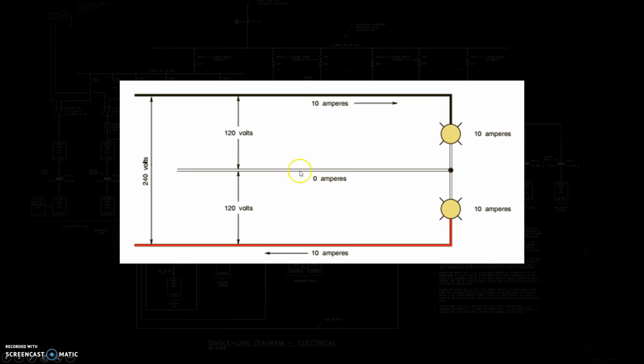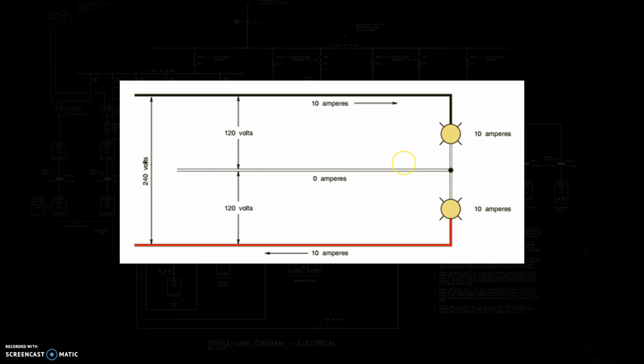If they're totally balanced, there theoretically and literally will be no current on your neutral in this case. So 10 amps here, 10 amps here leaves me with 0 amps on my neutral. And again, I'm not sure if you find this helpful or not, but for me it really brought it into perspective. So if that has 0 amps, in this exact scenario, do we even need this neutral?